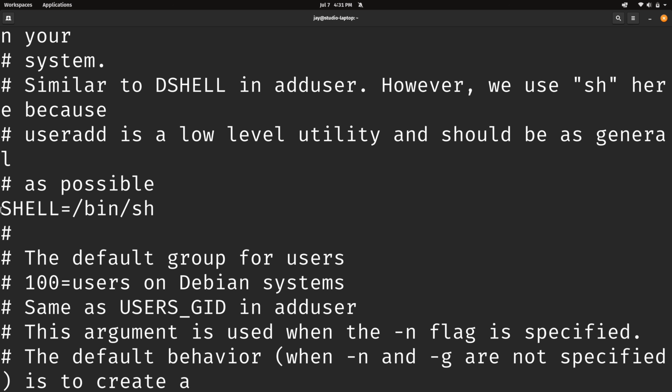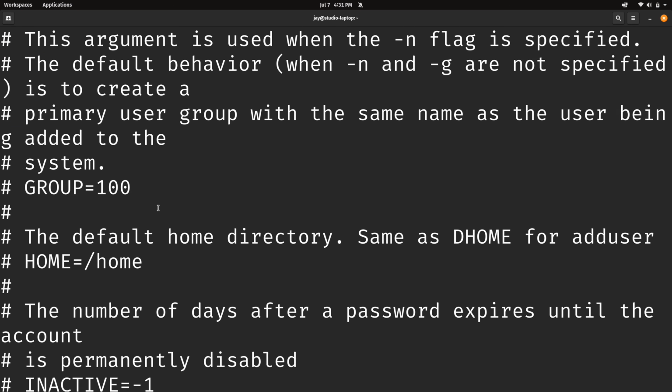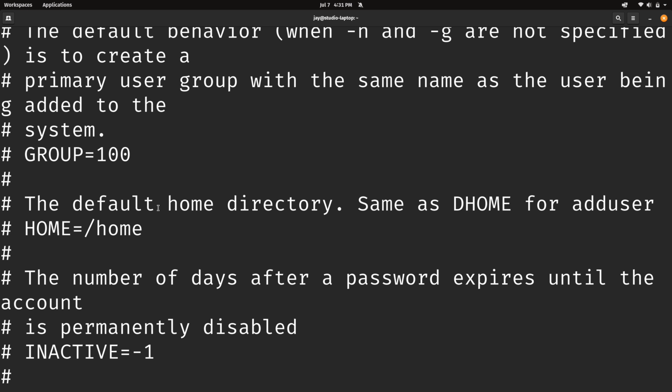As you can see here, we have SHELL=/bin/sh. If you want to use a different default shell, then you'll change it right here. But basically this file just sets the defaults, and again, it's going to be different from one distribution to another. It's entirely possible that on your distribution, you may not even have this file at all. All I want at this point is for you to be aware that this file exists.